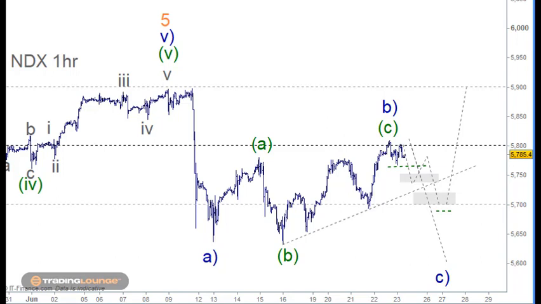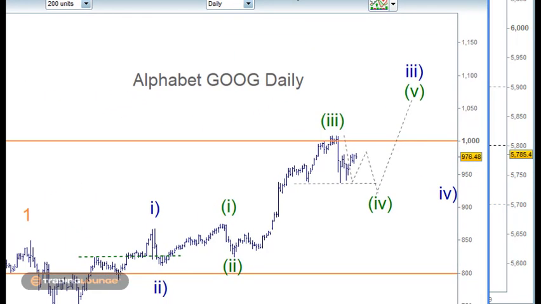Welcome to Trading Lounge and the European indices, but I'd like to start with the Nasdaq first because the DAX has a relationship in terms of the much larger trend with the DAX. And obviously the tech stocks have been leading higher. When Google Alphabet hit 1,000, then we had that severe correction from that point here. That's basically the Google thing here. So we're waiting for a reaction from this point.